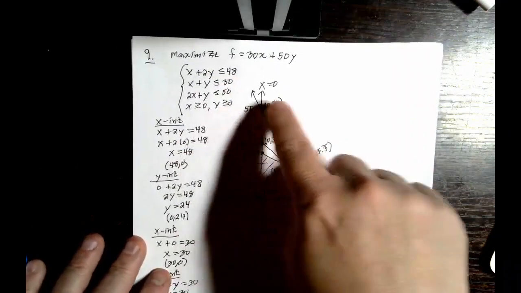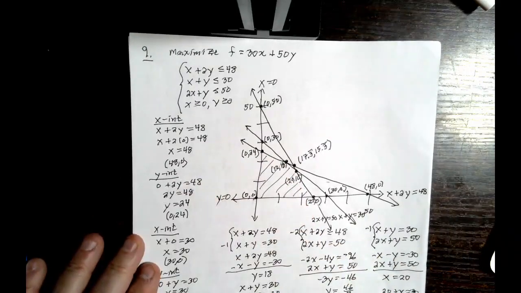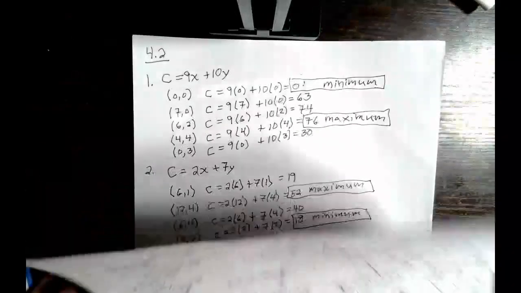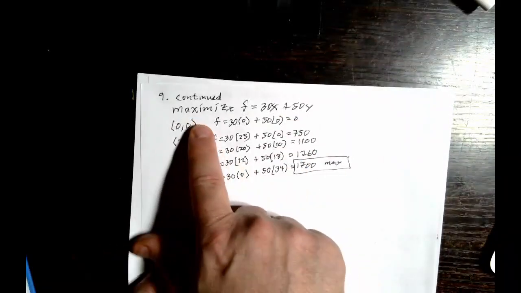these lines and you graph them and shade the right region and you find the corners just like we've been doing before, right? So you take each of those corners and you plug them into this function they give you, and you choose, in this case, to maximize it, so choose the largest number.